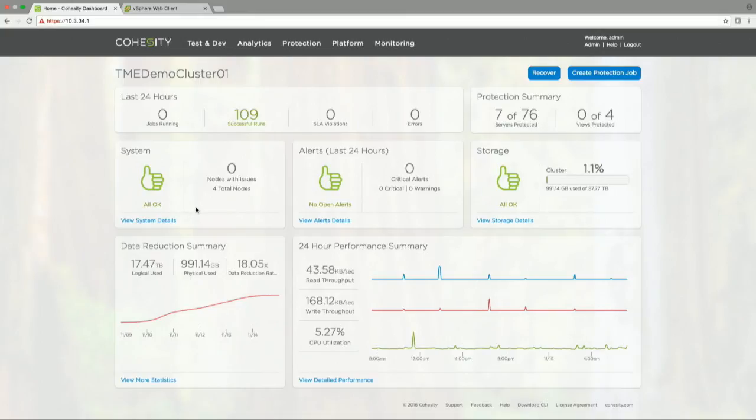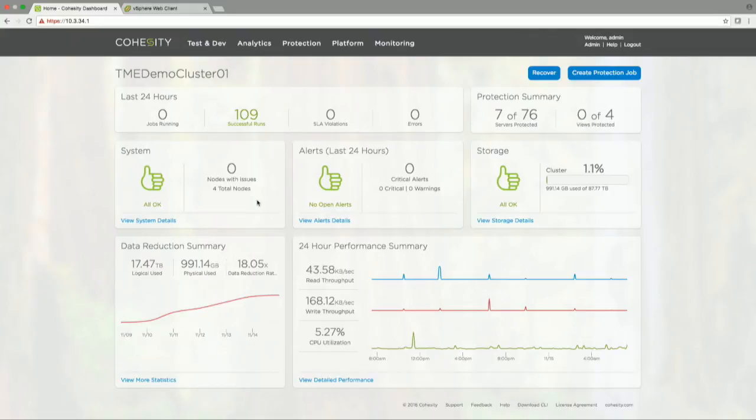So in this case, the number of servers that's listed up there, is that just pulled in from the vCenter inventory? Yes, that's a very good question. We use VADP as a protocol. We communicate to the vCenter and get an inventory of all the VMs that are running in the vCenter and showcase that here. Okay. And 0 jobs running, can you give a couple examples of what these jobs are? Yeah, so we'll get into that right now. Let me just walk through the dashboard, and then we'll go and look at the jobs as well.